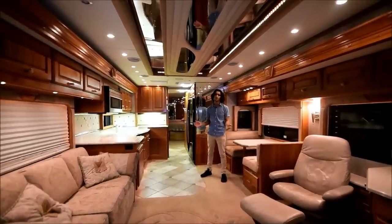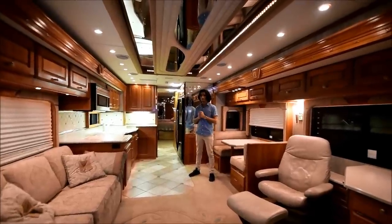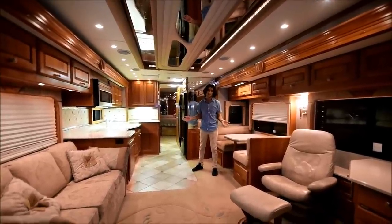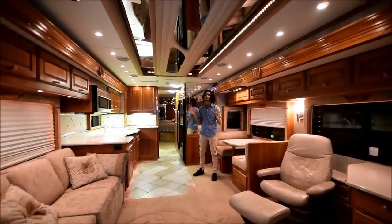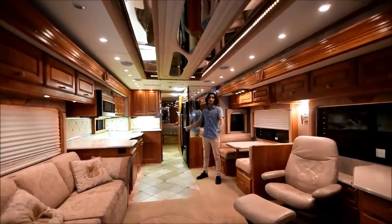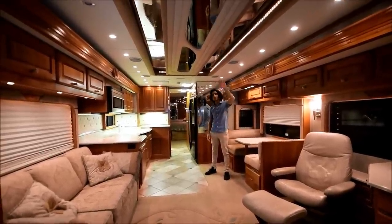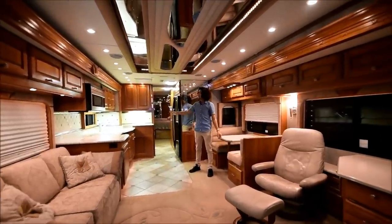And it's a beautiful flagship motorhome built by Holiday Rambler when they were in their heyday, right before the 2008 financial crisis, and they unfortunately went under and were bought out by another company, just like many other manufacturers of the time, including Fleetwood, by the way. However, Holiday Rambler has been for years a known and respected name within the RV community. And they build beautiful coaches like this, and it's great being in a flagship coach. You see this beautiful woodwork, the rope lights, the really cool TV setup in the front, and this gorgeous tile, and the countertops look great.